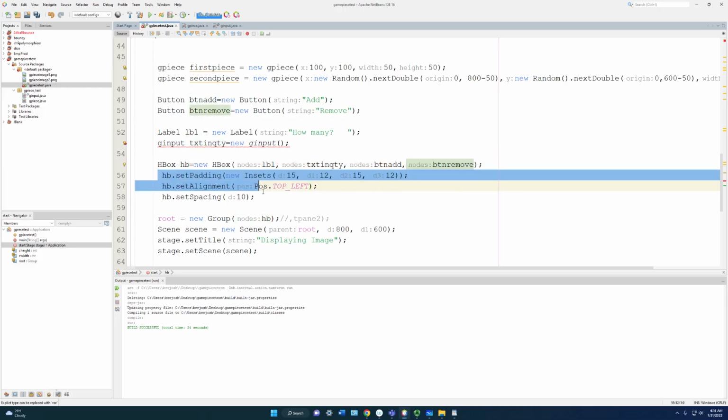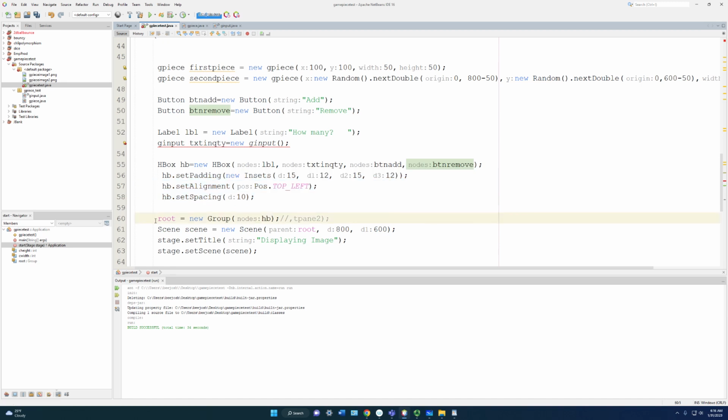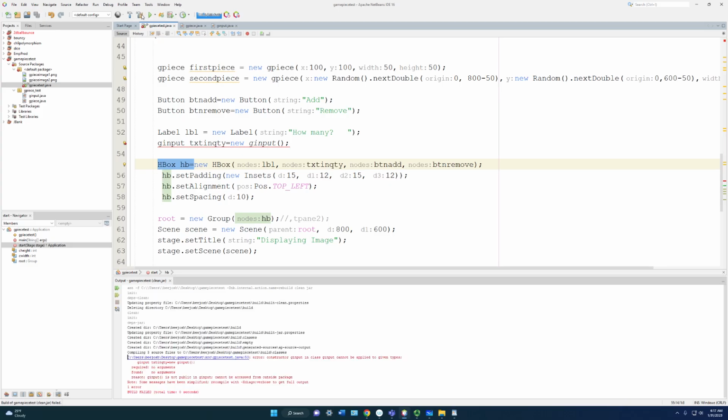And I just do some simple set padding. And then when I create the actual window in the scene and stage and whatnot, I'm going to send that horizontal box with all my controls. So let's see why this isn't compiling right now. And then we'll give it a test.